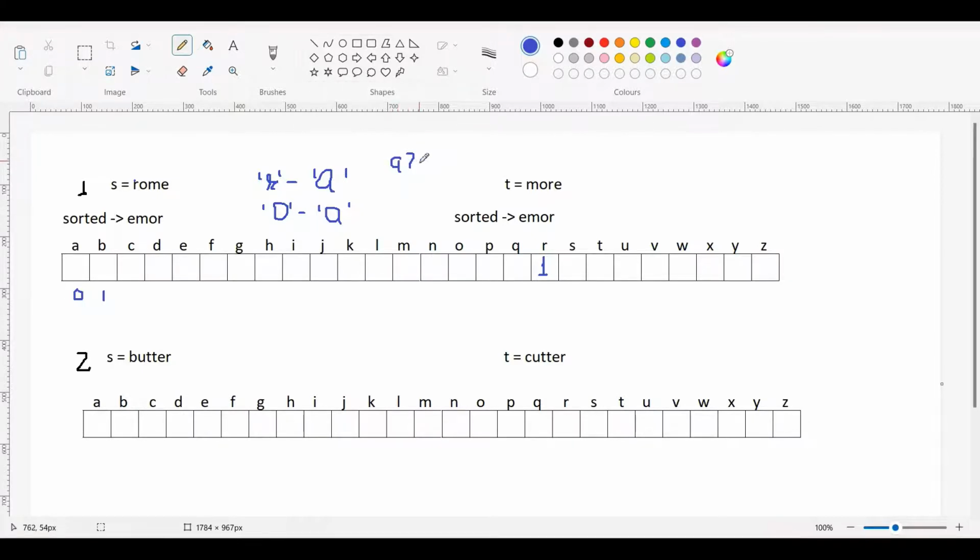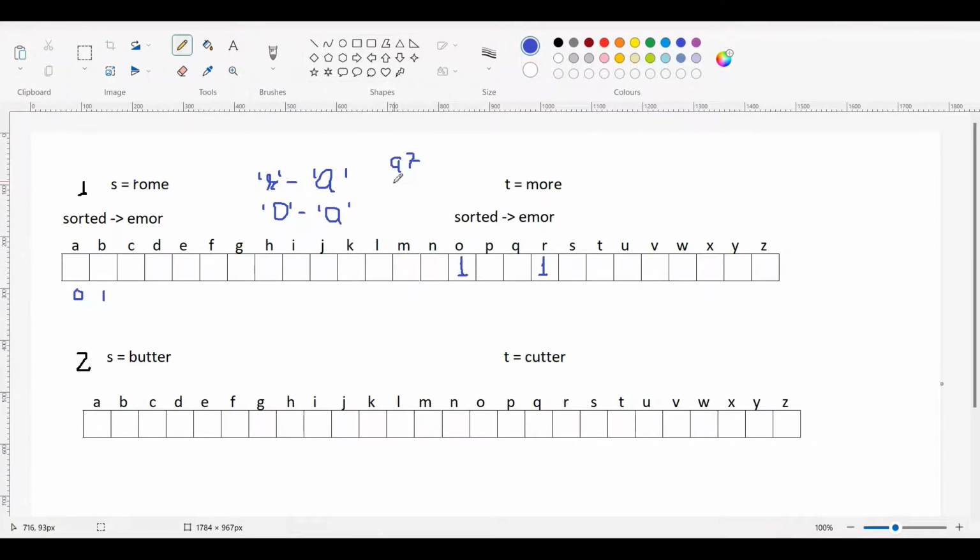So we can increment the position of our array by 1, whatever value we are getting. So when we subtract A from O, we'll get some value here, and we'll increment it by 1. Initially it is 0, so it will now become 1.